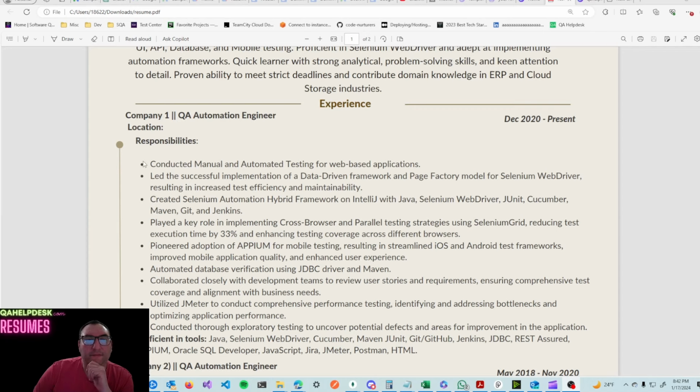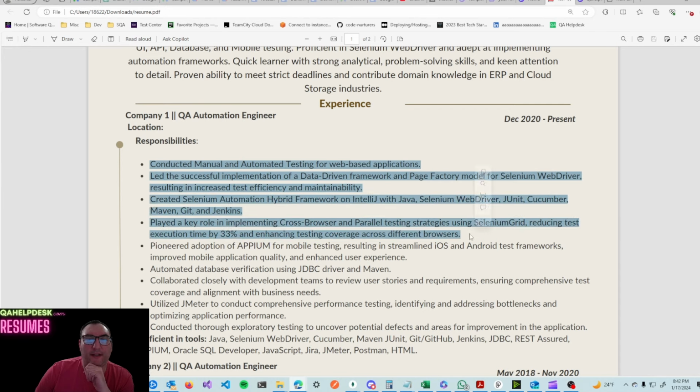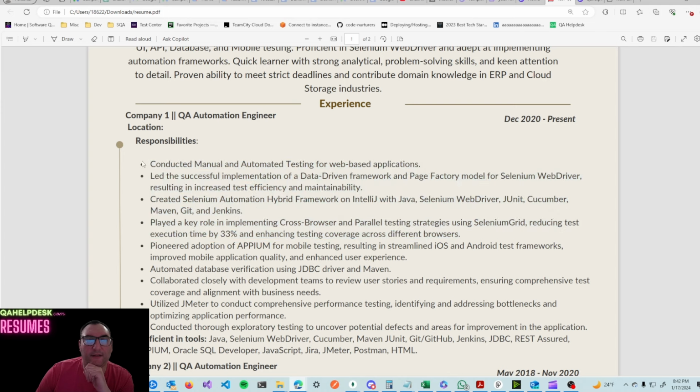Whereas before, you have it at the bottom of this section. So let's say they got bored, like right about here. They didn't even see these other things that you did, right? They didn't see anything about it because they already made up their mind. But if you put this stuff up top in their face, it's like, okay, we're looking for a Java guy. It looks like he knows some Java. Let me read his whole resume.